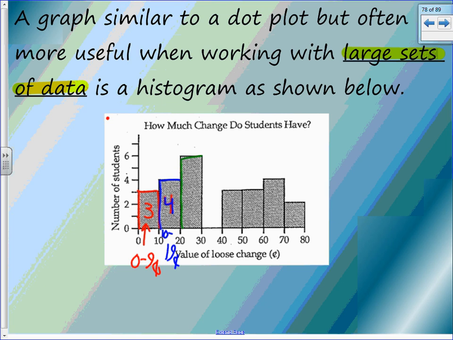So the border is for those that include the next bar. Okay, so this bar is for those that have between 20 and 29 cents. Right? So the fact that this bar right down here is missing means what? Yeah, so no one brought, let's say, 35 cents or 34 or anything, so nobody had 30 to 39 cents.